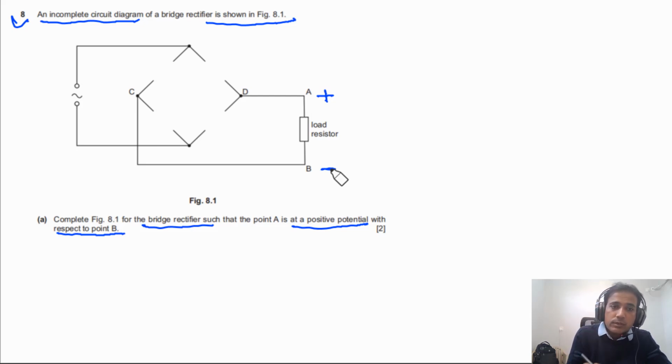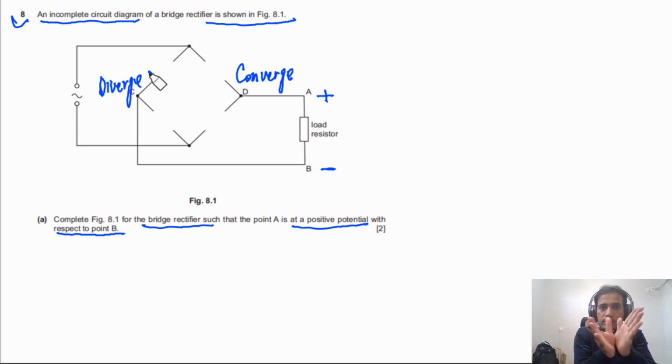One thing you need to understand is that I often tell students the side where diodes converge, that is positive. The side from where they diverge is connected with negative. So this means diverge, this means diverge, and this means converge. If you have this understanding, now you can draw the diodes. This is simply how you need to draw. This has to be complete, no gap in your diagram.